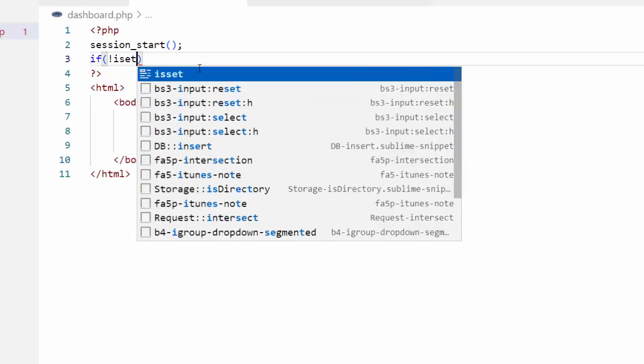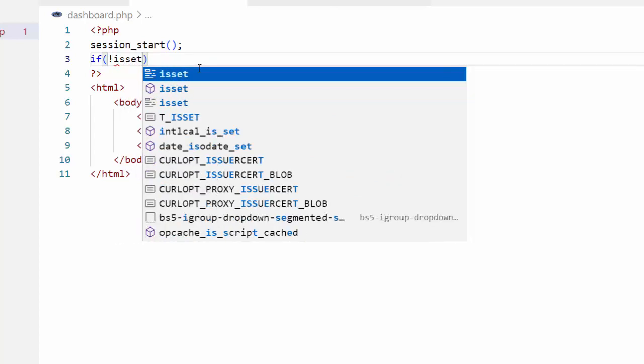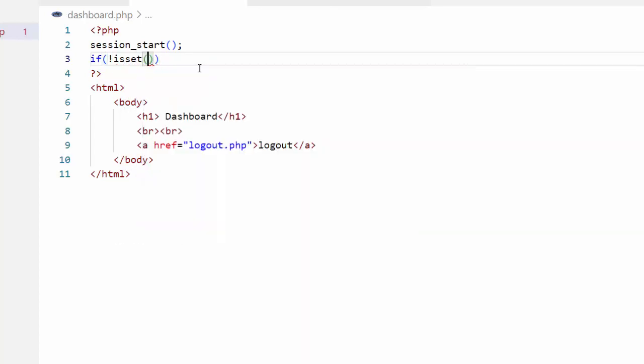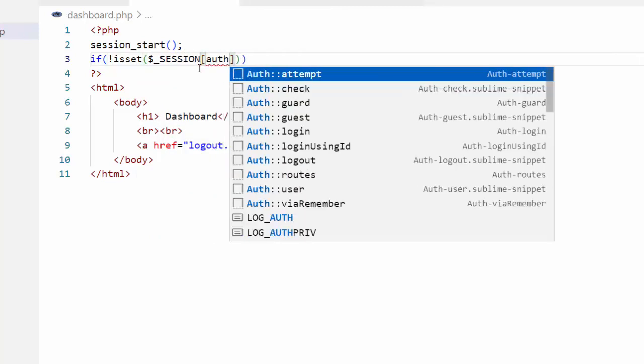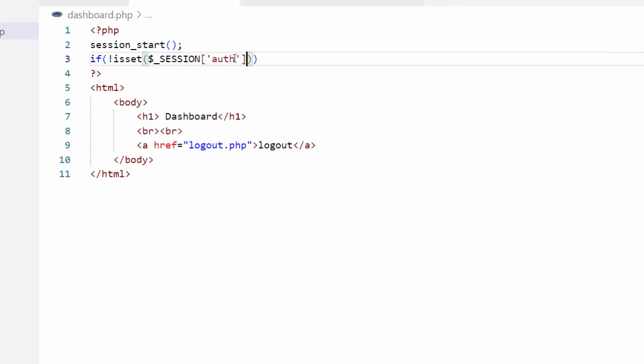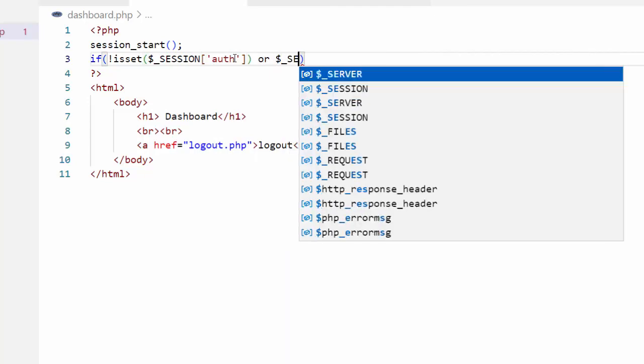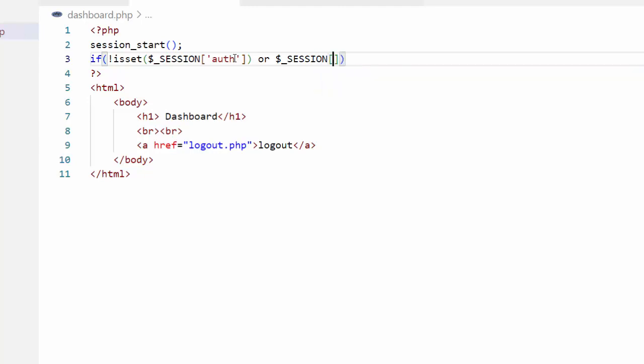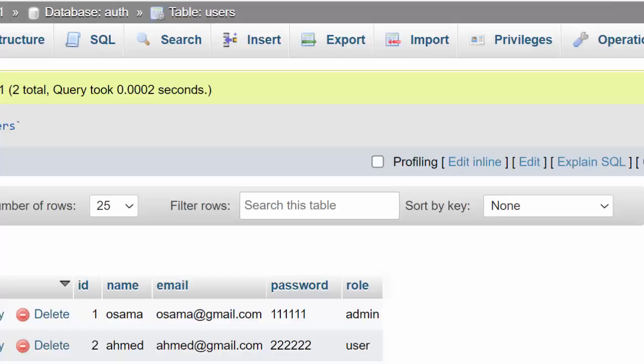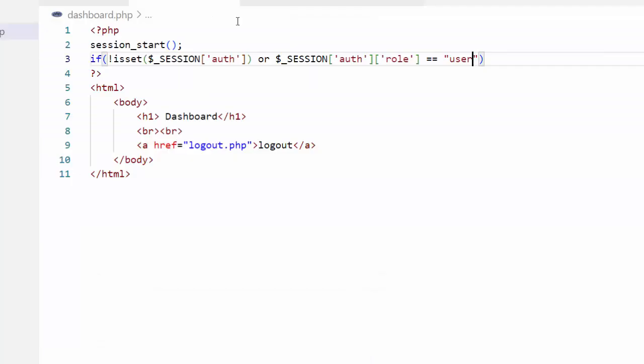If not set, so if there is no session called auth, from the previous lecture, we explained that, or there is a session auth but the role of the session equals user.